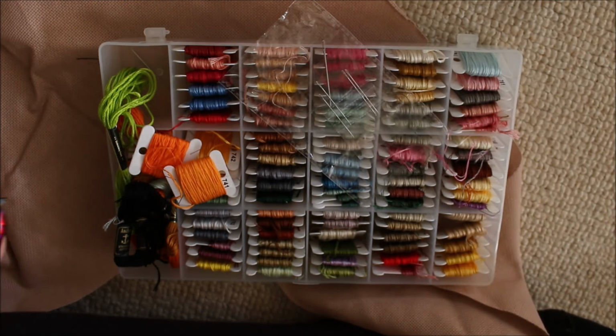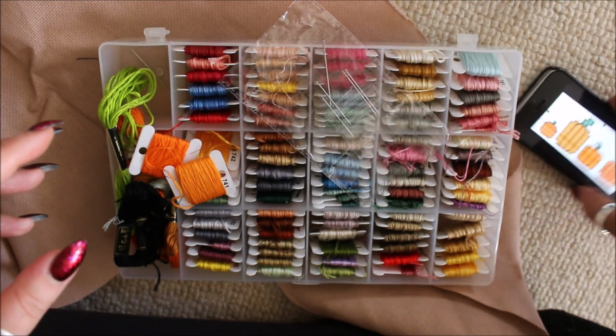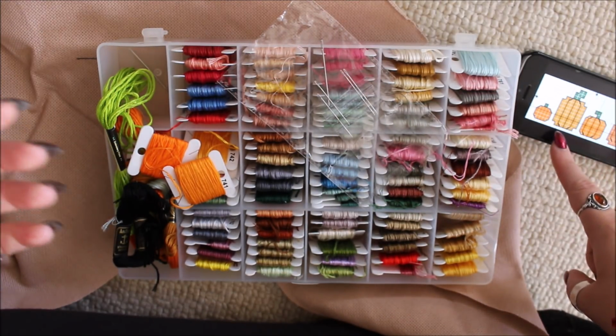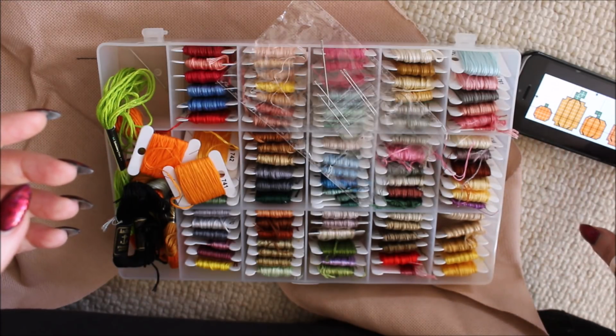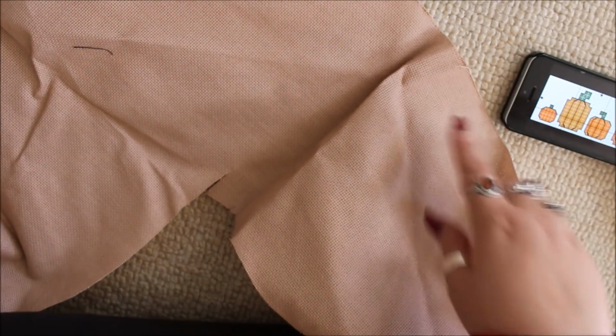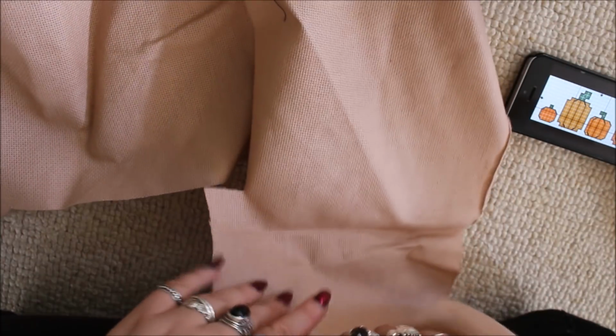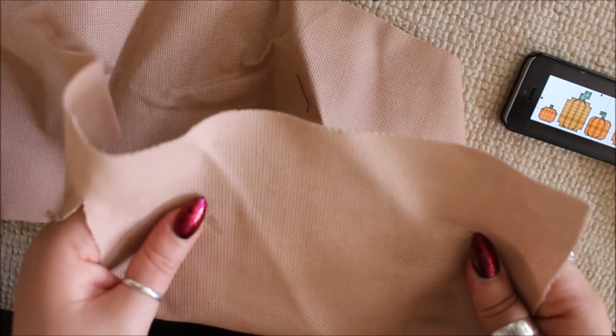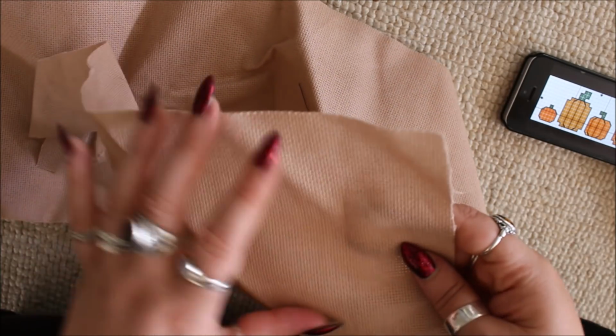So what some people do when they're doing cross stitch is they work out the patterns. So for example, this pattern is like 14 squares tall and 35 squares long. So some people do measure that out first before they do it, but what I'll probably do is just cut out a square, whichever square is the least crumpled, so probably this square over here, and then I'm just going to start in the middle. This is not the best way of doing it. If you have a limited amount of Aida or cross stitching linen, you're going to want to measure it out and make sure you're not using too much.